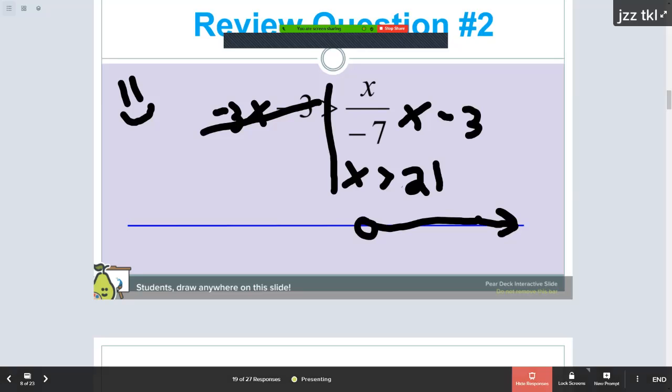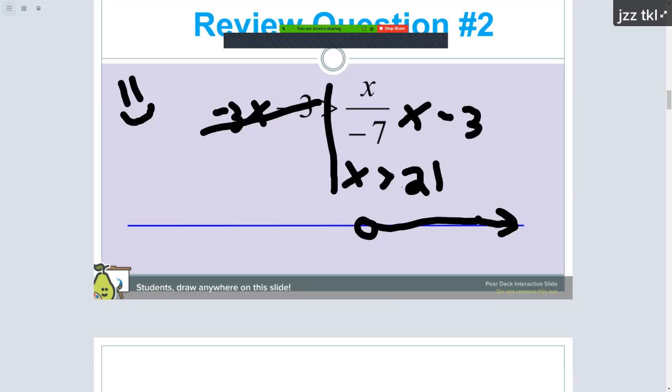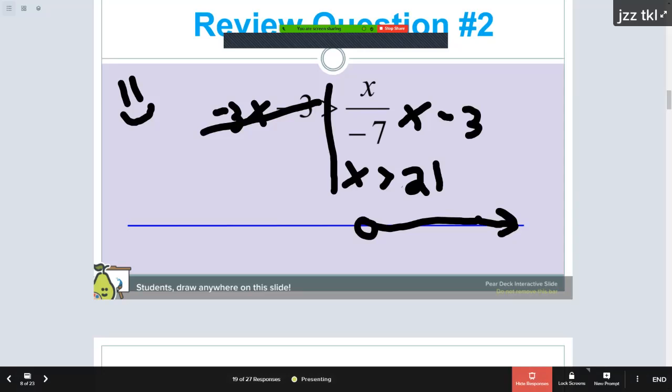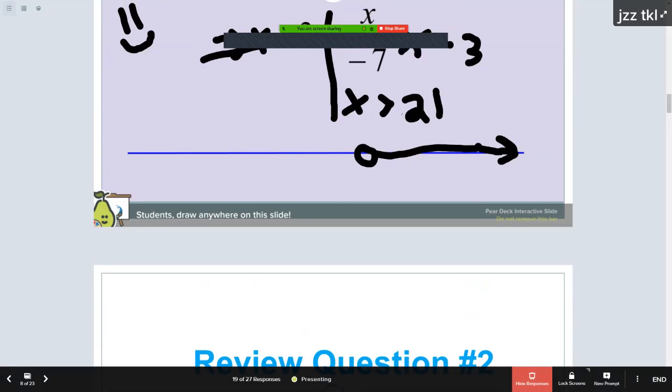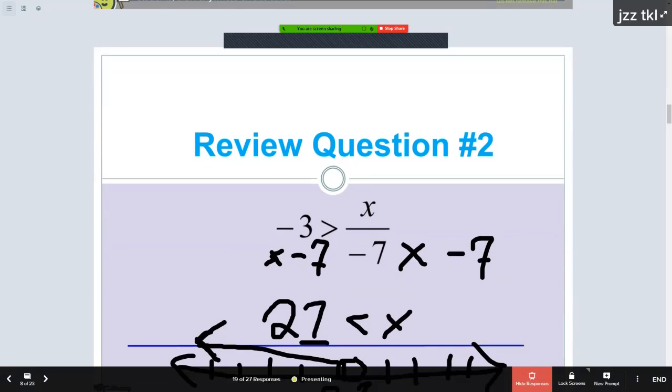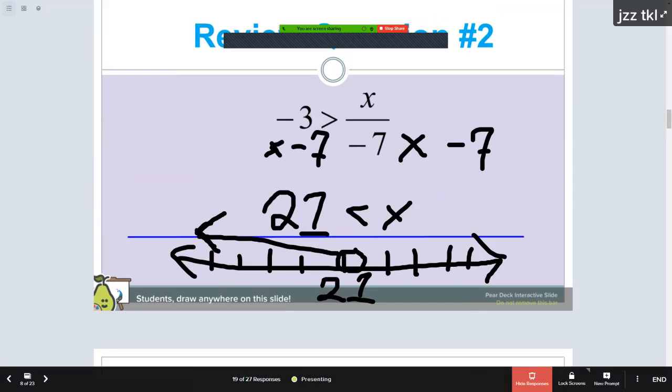So I'm not sure how we got where we got here. So you'd have 21. I guess the only thing is this ends up being the correct answer. I'm not sure how you got there. I think you made a couple of errors that kind of cancel each other out. But make sure when you're graphing things on the number line that you put your number, because I have no idea where you intend for that to start. But otherwise that looks good.